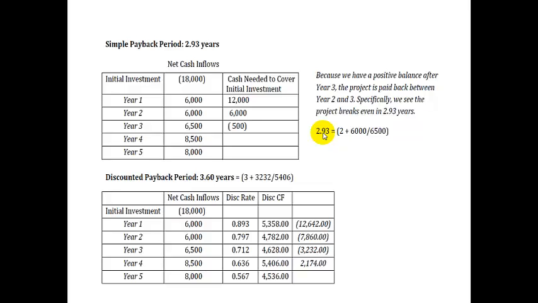Now, if we were to be a little more advanced, now we would use the discounted payback period. So here's our discount factor. Okay, recognizing again that there is that time value of money inherent in our long-term budgeting calculations. What it's going to tell me is that it simply takes a little bit longer in real life, if you allow for that discounting, 3.6 years to get your money back.